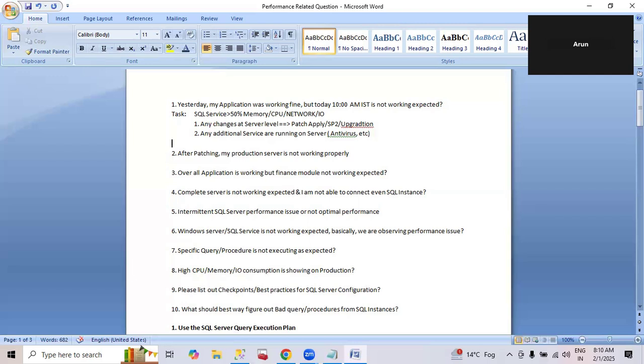So it means the issue is not pointing to the SQL DBA, it's pointing to the application team, or maybe the IIS, or whatever application they developed, maybe they have an issue. That's why you are getting this performance problem. So this is how you can confirm to your management that the issue is not related to SQL services, the SQL procedure, or any SQL component. It depends on the application team.